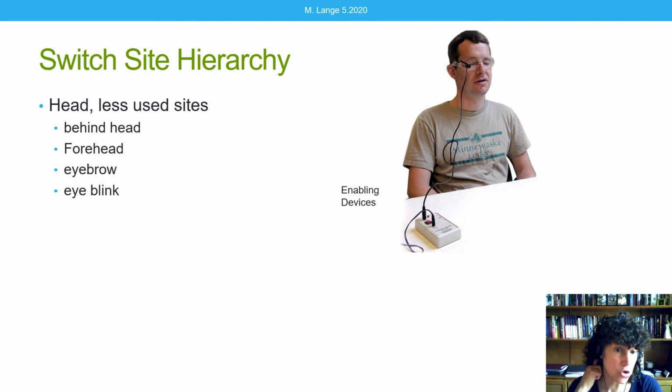Now, sensor switches at the eyebrow and infrared switches like this one that capture eye blinks are momentary switches. It's not possible to execute a sustained switch activation with eyebrow or eye blink switches, and so these are not used for power mobility where sustained access is required. Also, there's a degree of vibration that occurs in power wheelchairs that can accidentally activate those switches as well.